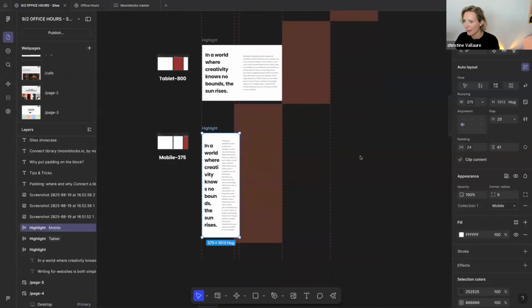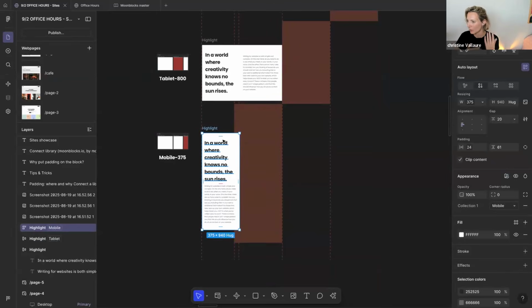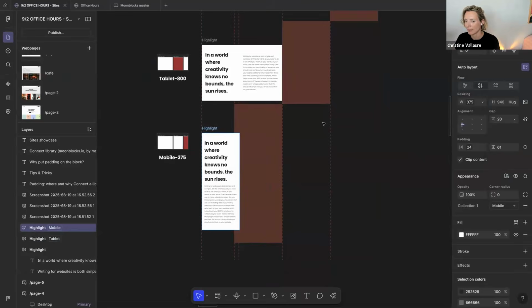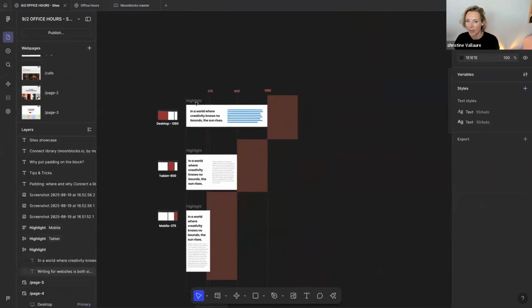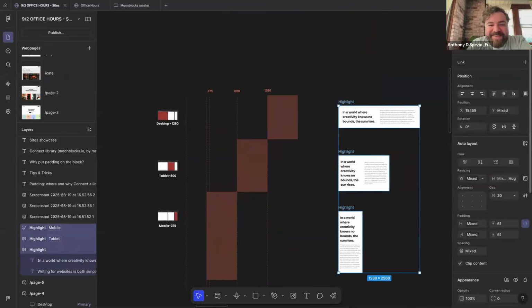So when I am now making my design decisions, I already have the fixed things that I'm using in all of my components already set. If you're resizing, then notice it will kick out that size. So this size really just is for me to later have everything nice and clean. And then I do exactly the same. Sorry, Anthony, I'm just going to finish that. No, no, and this is then great.